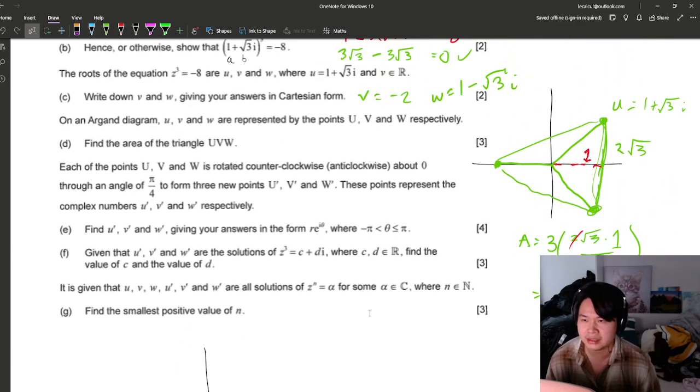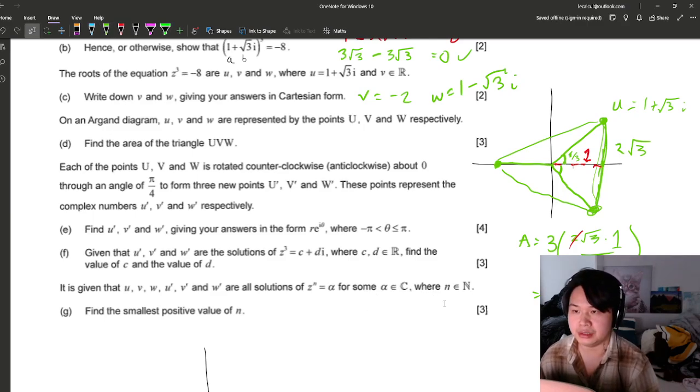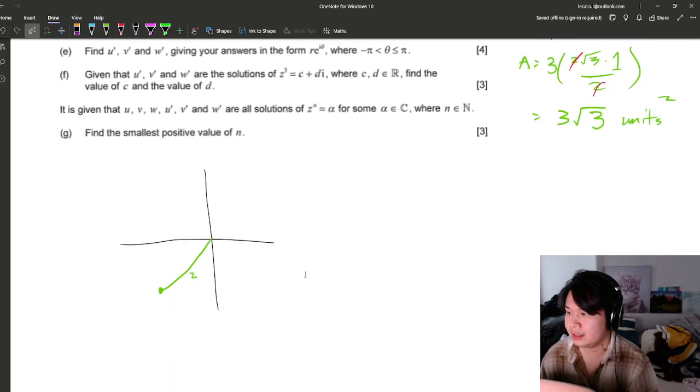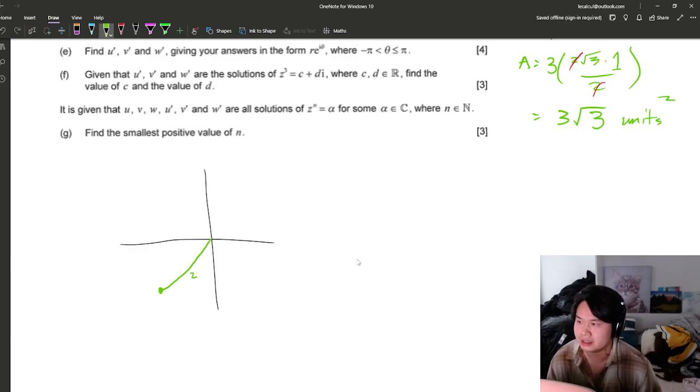They are nice to you though. For example, you should know that the argument for this and also this is going to be pi/3, due to this being √3 and this being 1, so this is a special triangle. So the argument here is pi/3. This one's negative pi/3. I'm just pointing that out so that it's easy to visualize where they go after you rotate them.